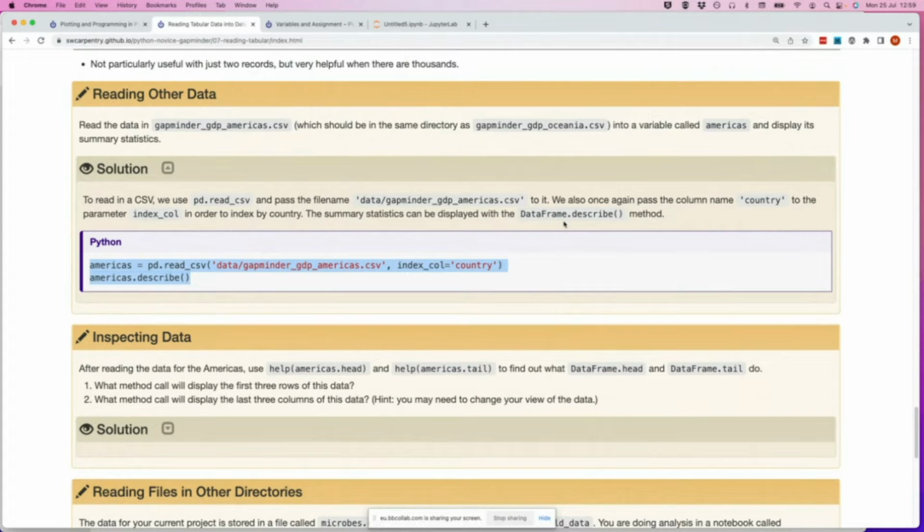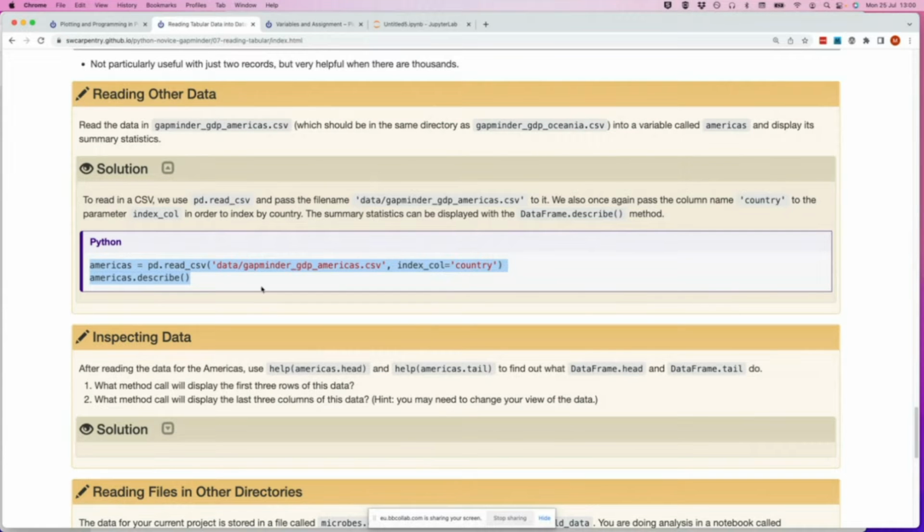Would you have to call it with an argument? Okay. Just a quick check, is no one having any issues reading in the Americas data? Is everyone okay doing that? Okay.